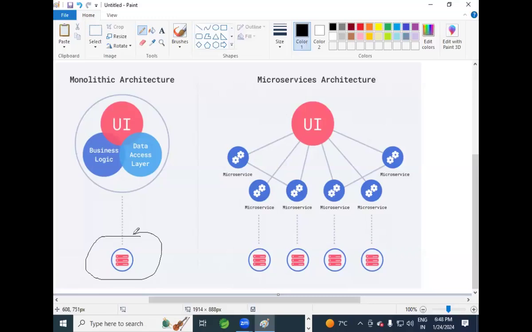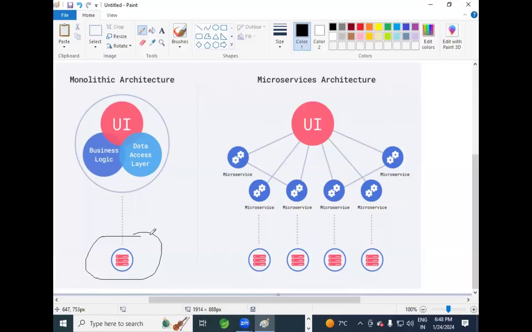How many databases we will use in microservices architecture totally depends on the project requirement. Maybe one, maybe two, maybe three. We don't know. It depends on the project requirement what database we need to use and how many databases we need to use in our microservices architecture.